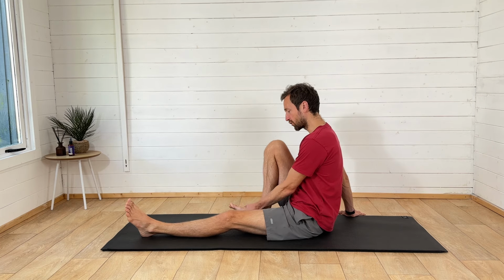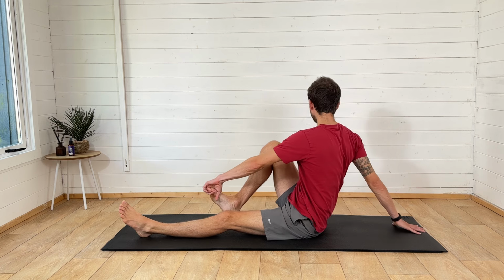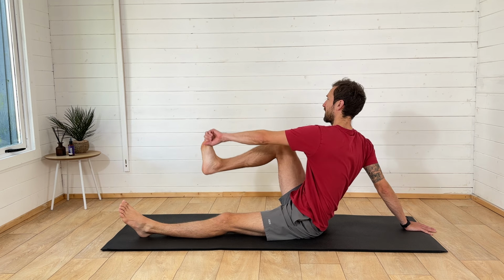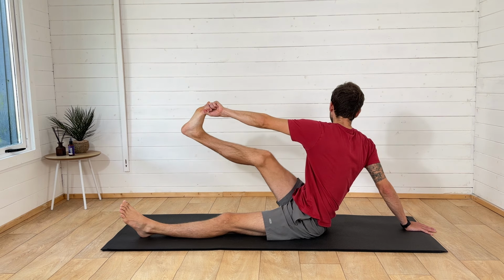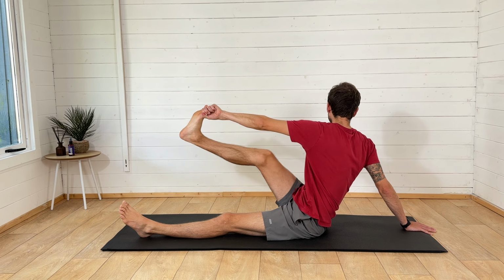Okay, we're going to bring the right foot up now. Again, a good grip, either arch of the foot or the big toe. Right hand backwards, stay tall as we start to walk backwards. And then you're kicking the heel away from the hip. And then straightening the leg and then bending it. So you go into the stretch, then release it. So nice dynamic stretch. Make sure you breathe in a really relaxed way to let the body fully open up.